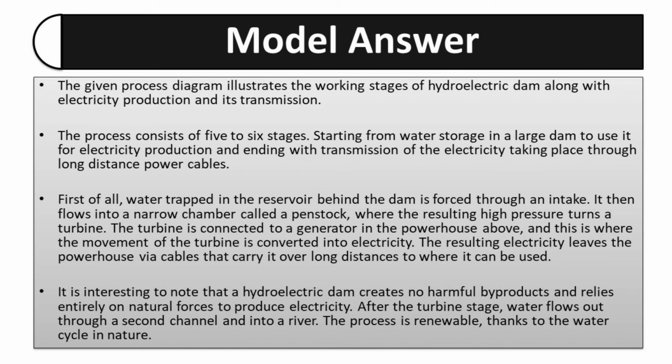The first main paragraph is about the whole process, how water is saved, how it is passing through the penstock and then it is producing electricity. The last paragraph, however, is about how water goes again into the river and it is not producing any chemicals or anything that is leaving its negative footprint on the environment. Because if we talk about other electricity making processes, like making of electricity from coal, in those processes we have byproducts like carbon dioxide and carbon monoxide, which are harmful for the environment.